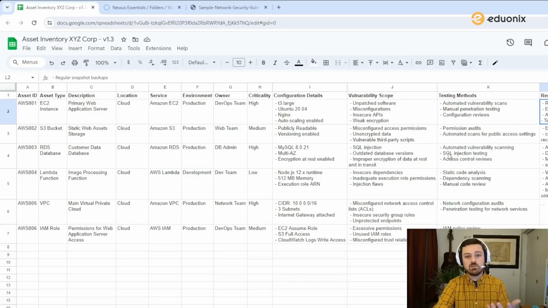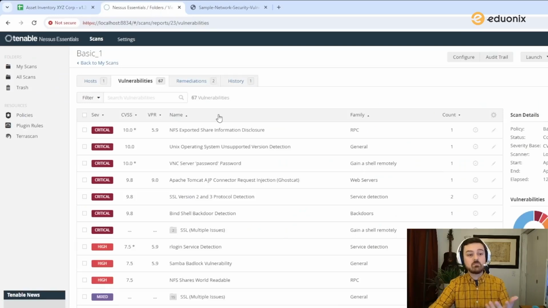And then we moved on to an overview of the tools, one of them being Nessus. I walked through a specific example using a Metasploitable VM, and we scanned it. We did a basic network scan, and it found some vulnerabilities because that's what it's designed to show. And then we looked at a specific vulnerability and the information that we can gather.